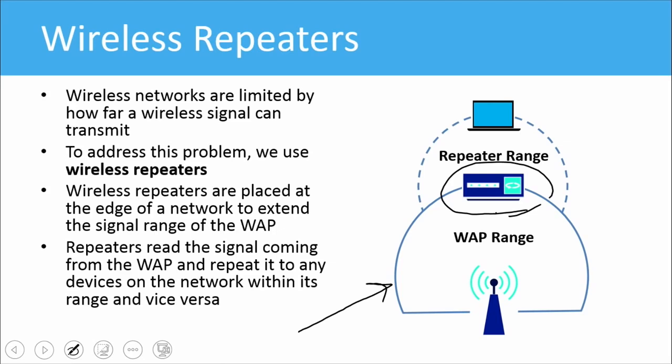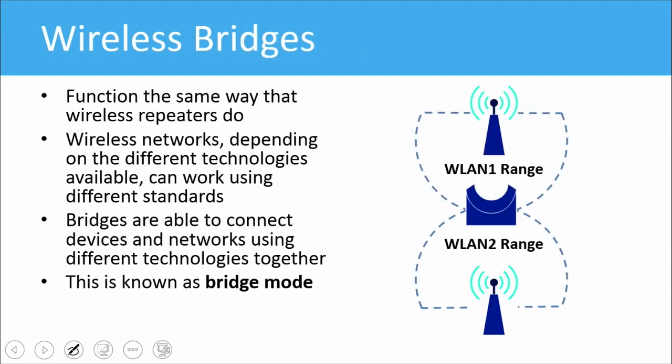Repeaters do this by reading the signal coming from the wireless access point, and then they go ahead and repeat it and send it out. And of course, we have to make sure our data finds the device there, right? And similarly, it just reverses that process in order to make sure that your device, if connecting to a repeater, is able to send data back onto the local area network and onto the internet, hopefully, right? We'll detail a little bit more about what the internet actually is a little bit later too.